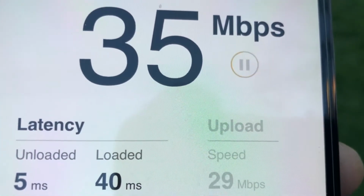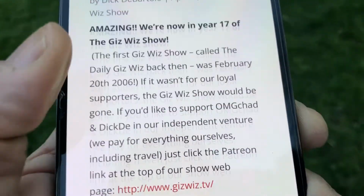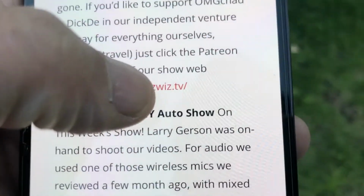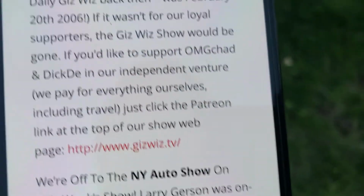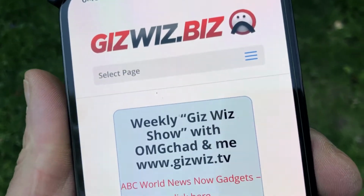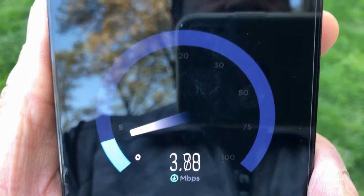Feet away, the 5 gigahertz signal. Still at 29 up. That's good. Whatsoever. Let me go back. Yep, goes right back and forth. Let's go. I'm in the playground. Let's see at 125 feet. All right, not too bad.